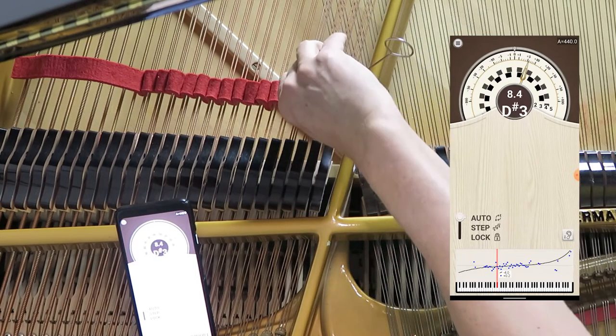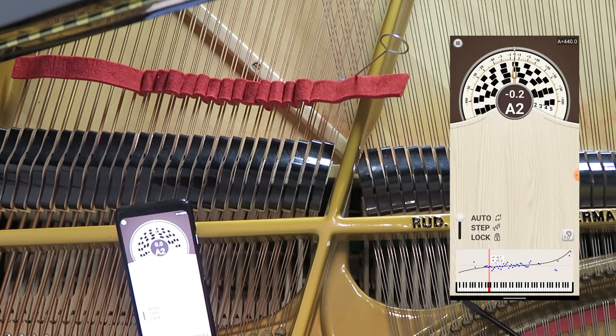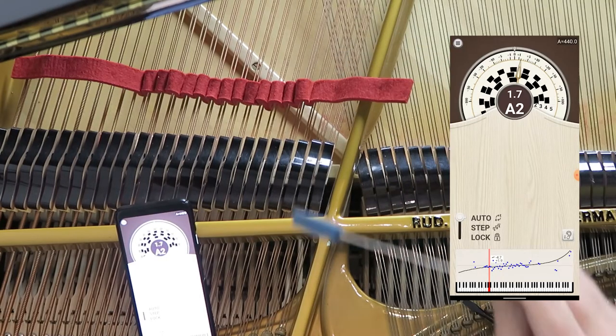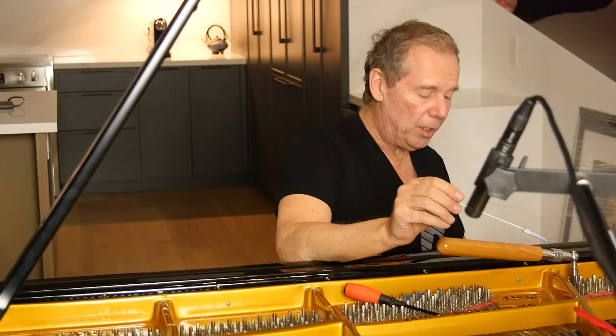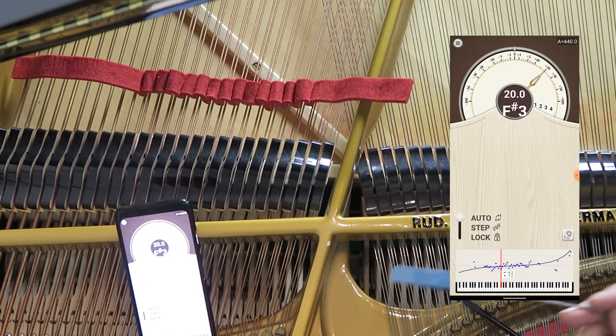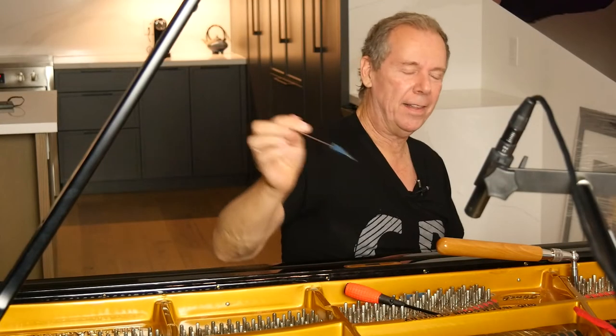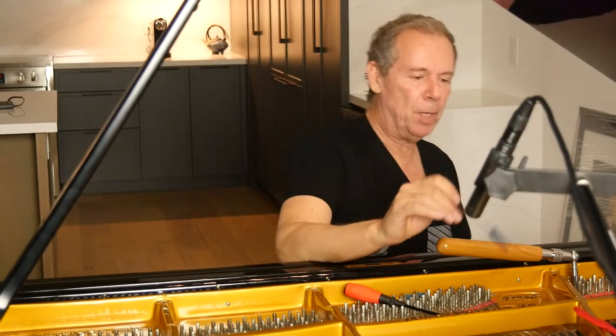Because the notes are bent over a little bit, the damper doesn't work properly, so the note keeps ringing. Again, you want to tune the unisons for each of the strings together so that you're not hearing that sort of wavelength that's really short. You want to stretch that wavelength out as much as possible.